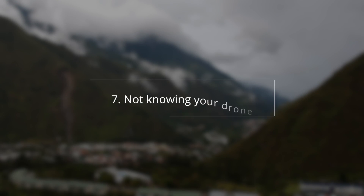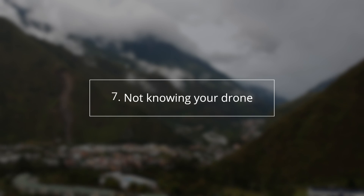The next biggest mistake is just not knowing or understanding your drone. The worst thing you can do is not understand how this object works and how it flies. You need to know what everything on the drone does, what everything does on the controller, and everything in the app. Really take time and learn all those different pieces. People who don't take that time get up in the air, something crazy happens, and they have no idea how to fix it — when it could be very easily correctable.